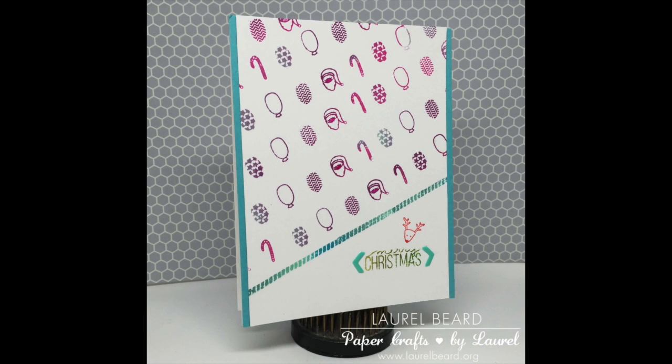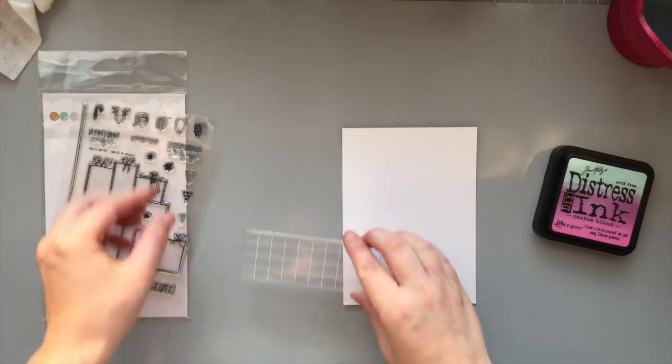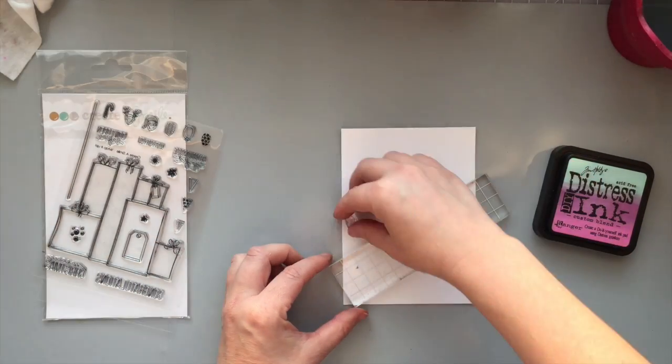I am guest designing with them for this month, and this is my second of 4 projects I'm going to be doing this month. And today I'm going to be making a 1-layer card with the Distress Ink custom ink pads, and I'm going to be using one of the new sets called Wrap It Up. My previous project I made last week used the presents. So this week I wanted to use the smaller images that come in this set.